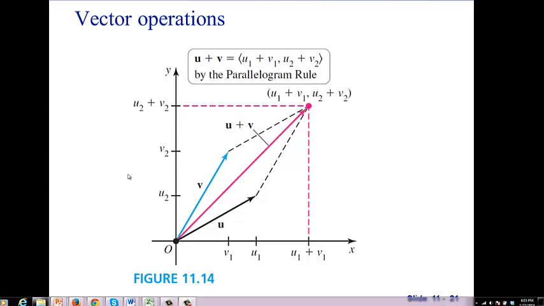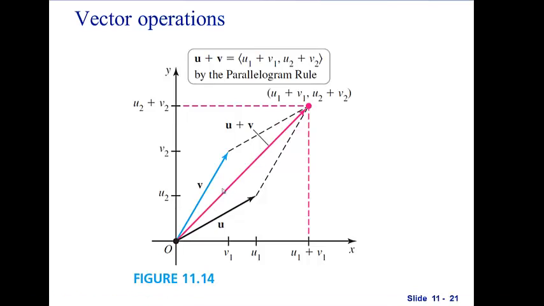Suppose that we have two vectors, like in this example here, vector v with components v1, v2, and vector u with the components u1 and u2. Now, if we add those two, we can use the parallelogram rule here. We get the pink vector, which is the sum of u plus v. If you look at the components, it is the sum of corresponding components. So I'm adding u1 plus v1 and u2 plus v2, and this way I'll get the components for the sum of those two vectors.